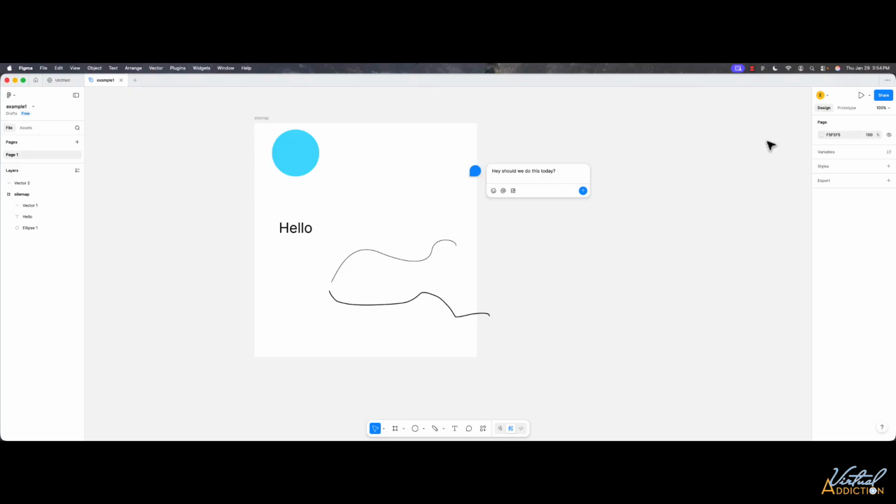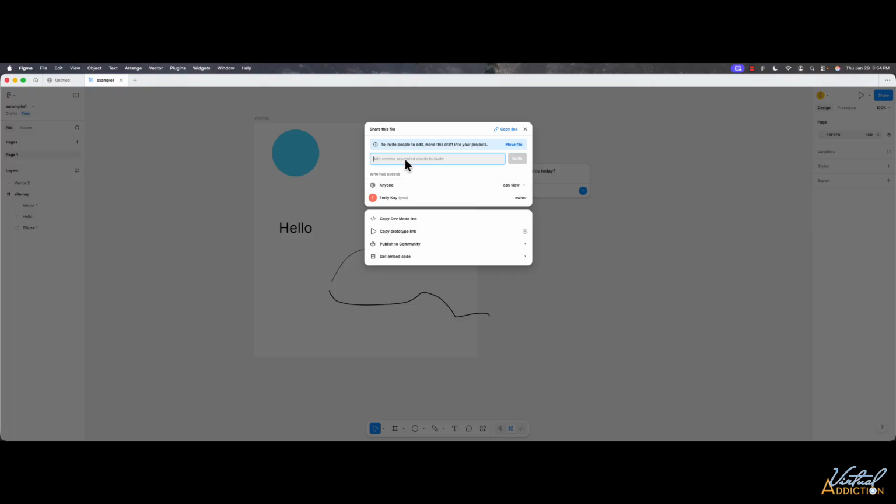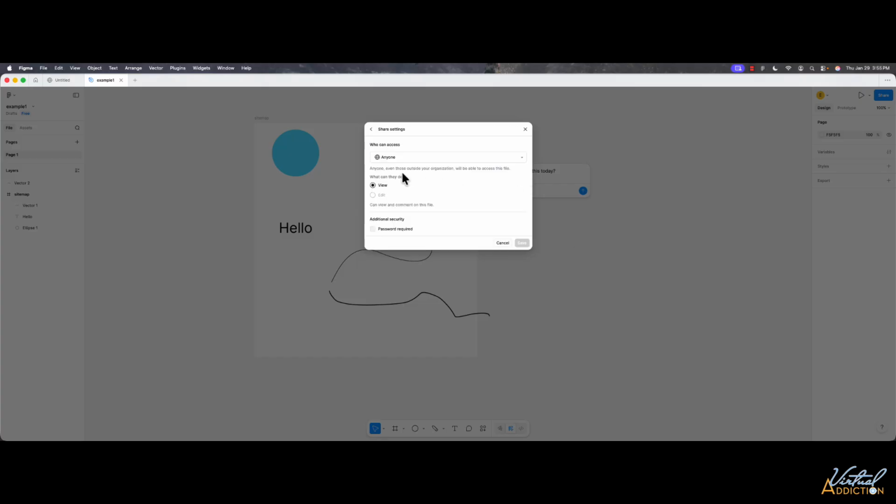To share your file, you're going to come to the share button right here, and you will invite someone to share your project. So in order to share your project, you'll need to know their email address, and you can just add their email address, and then they'll have the option to either look at your file or edit your file. You can set different parameters, so you could have someone who could only view your file, or I could make it so that someone could edit the file, and you can add password protection if you need to.